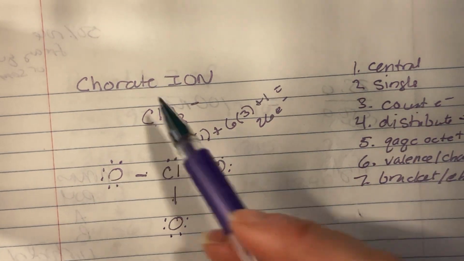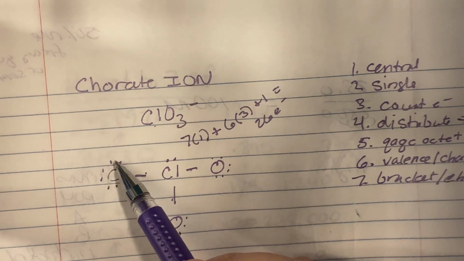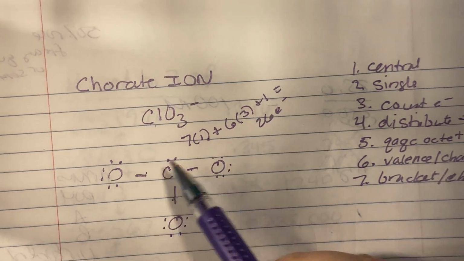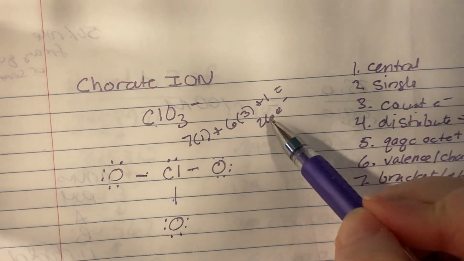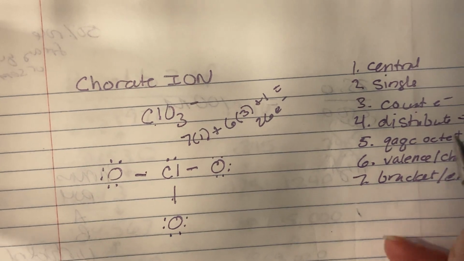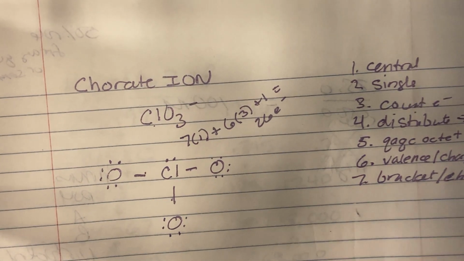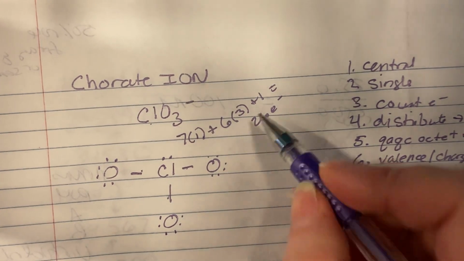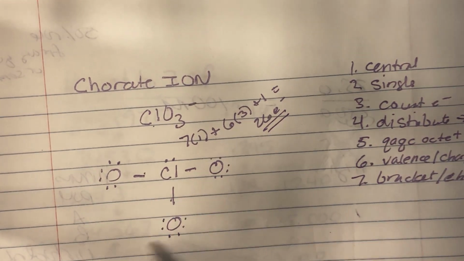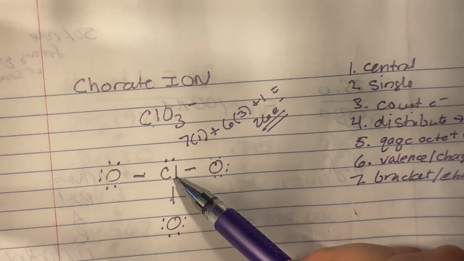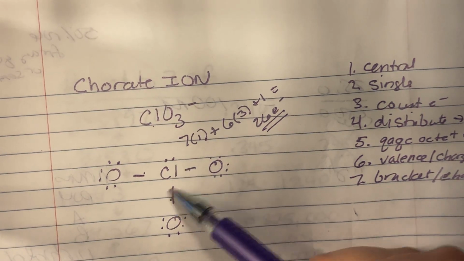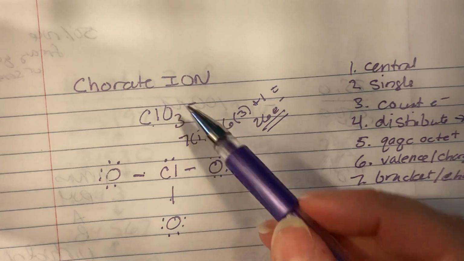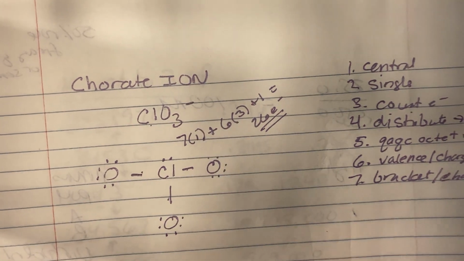And now I need to go back. How many did I actually place? 8, 16, 24, 25, 26. Okay, so that means that I can put a little check mark here. I got the octets correct and the total number of electrons. So I did not magically create any electrons. I just put them in weird spots because chlorine, as you know, should only have room for one bond. But we know ions do weird things for their bonding.